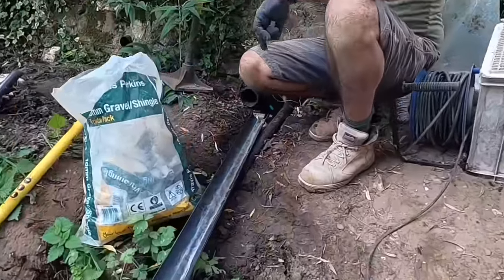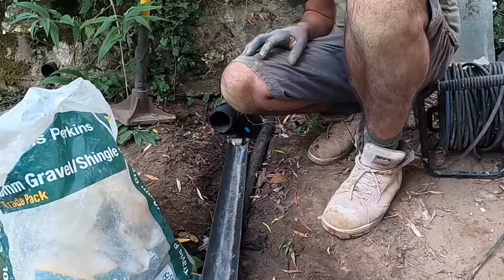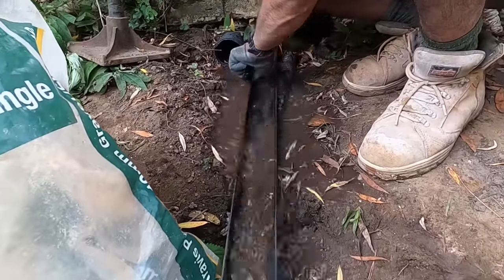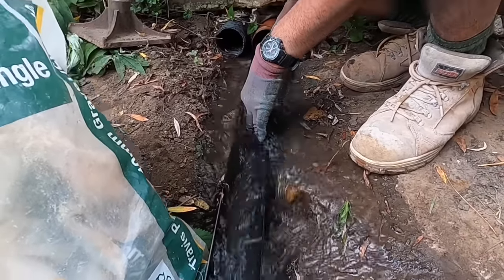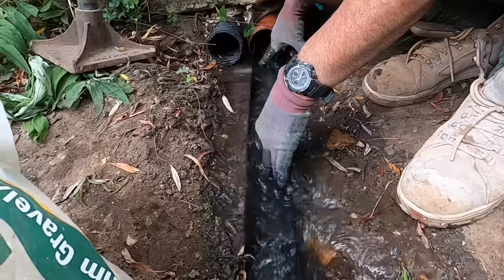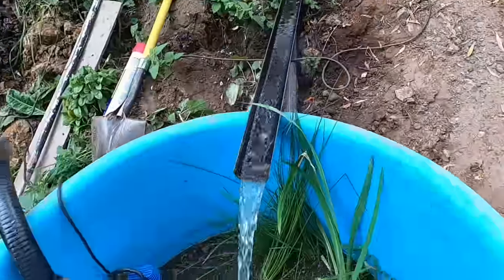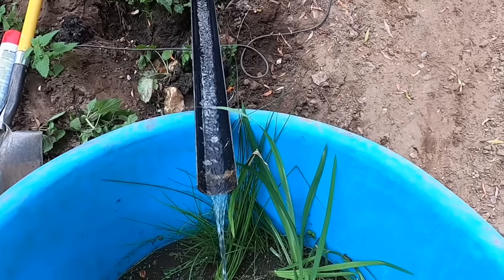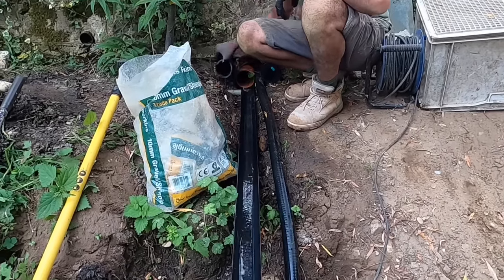With this drainage pipe having been blocked off, I'm about to pull the bung. It's either going to be Niagara Falls or it's going to be a really disappointing squib. Let's see what happens. Oh, quite a lot. I'm getting a lot of it, but it's going to end up going down our drainage. There we go, that's the worst of it. That wasn't so disappointing after all, was it? Excellent.